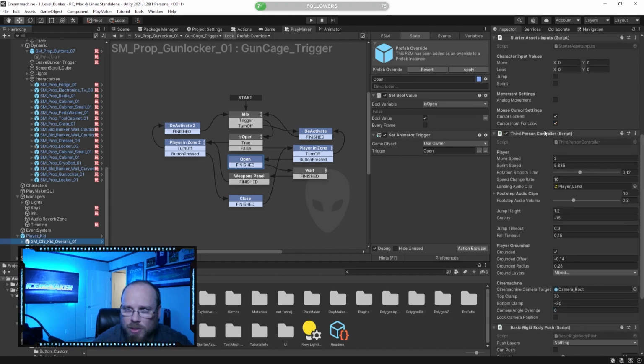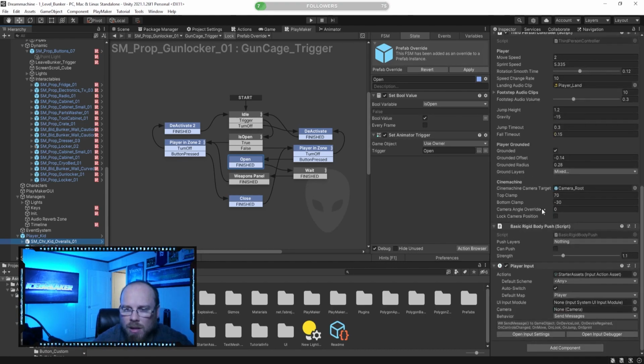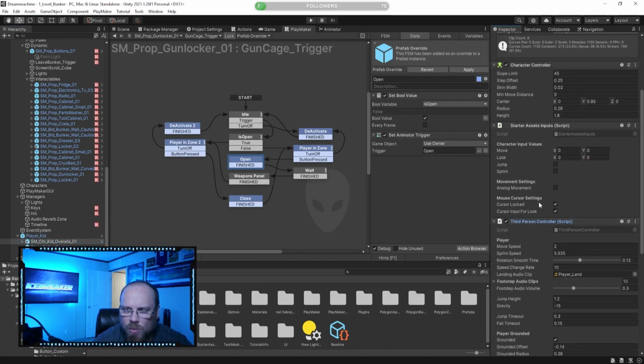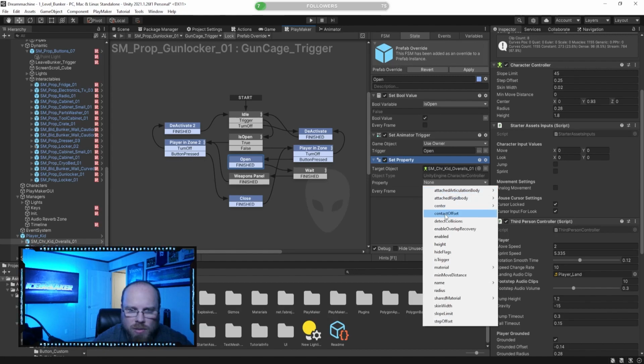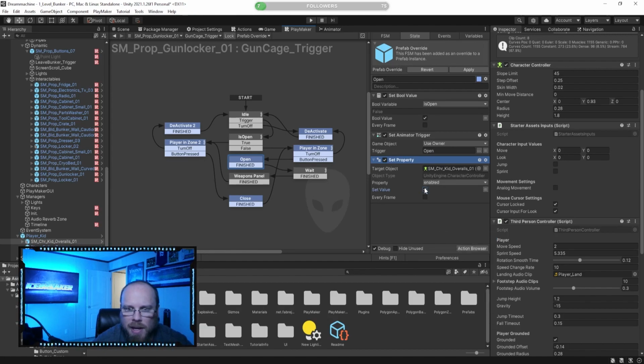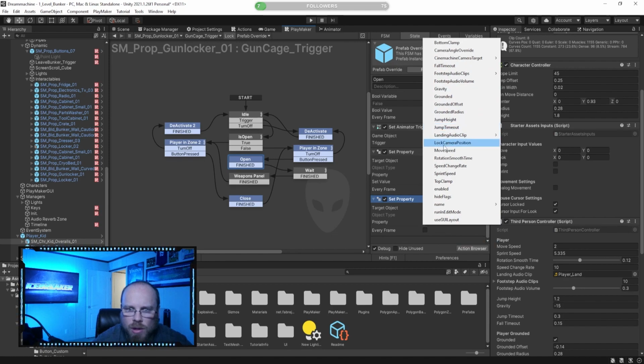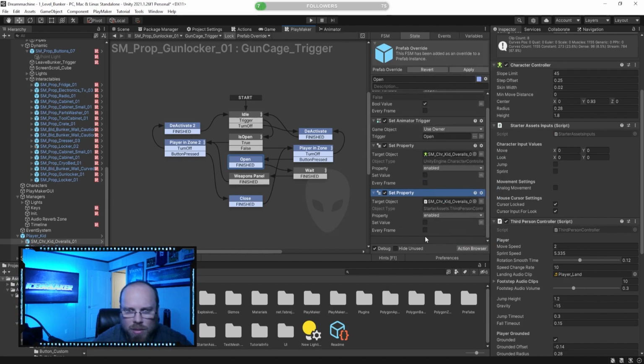We have this third-person controller, the character controller itself, and I think between one of these or maybe even both of these, we would have to turn these off. And then we're also going to have to remember to turn them back on. I'll just go ahead and do both, because, like I said, it could be either one or both at this point.